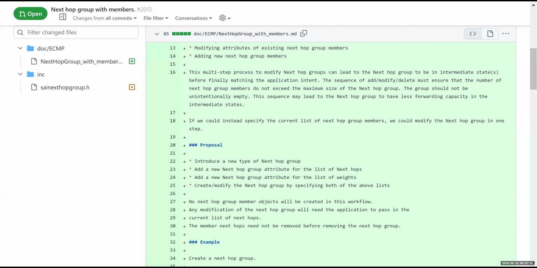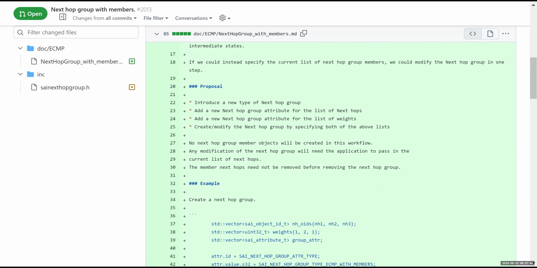So based on this intuition, we looked at the possibility of specifying the desired state in one step. If we could specify the list of next hops we want and their corresponding weights, we could achieve the modification in one step.